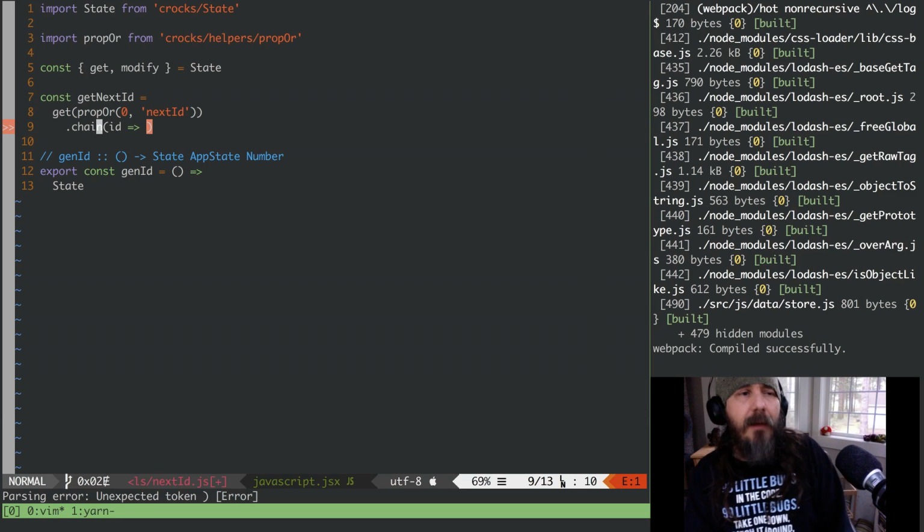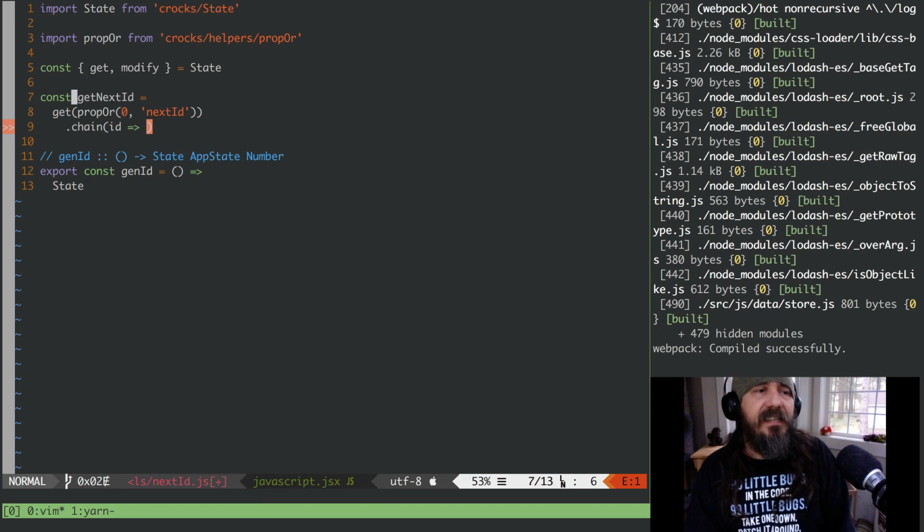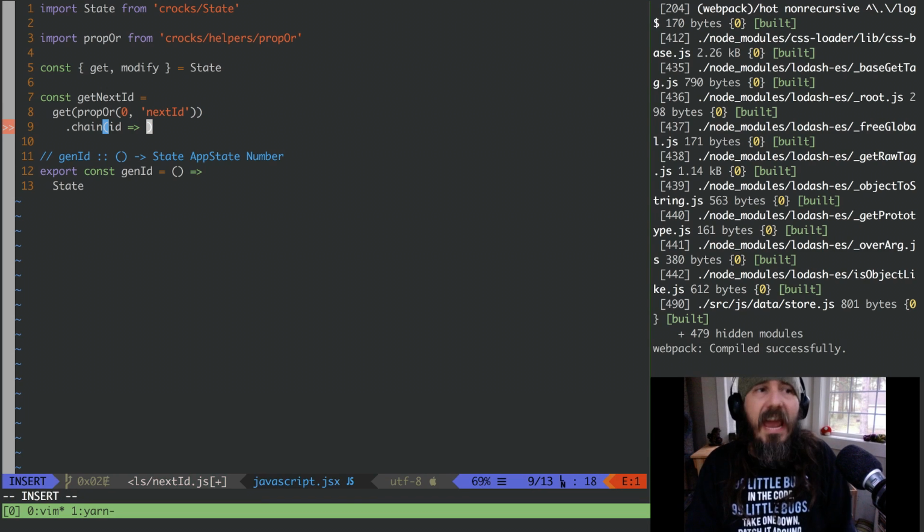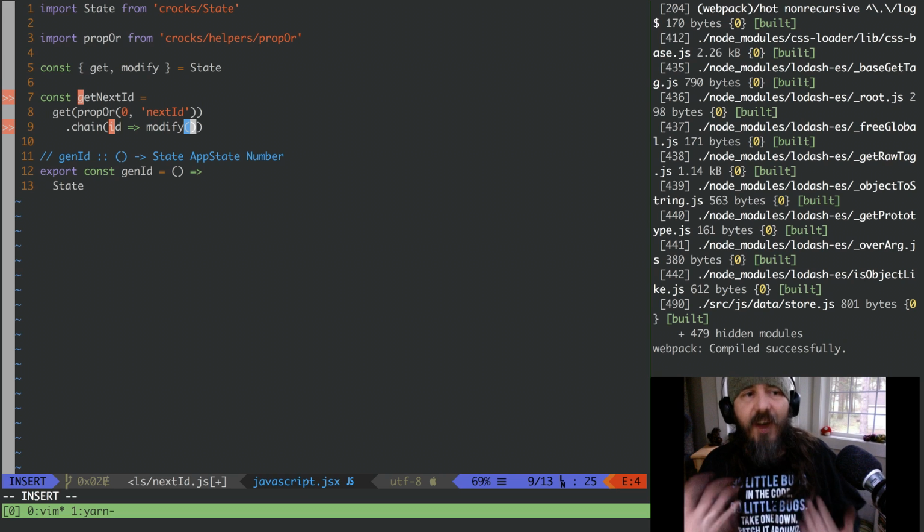But if we remember, chain always needs to take a Kleisli arrow. So it needs to take something from an A to an M of B. So in this case, we need to take an A, or a number, to a State of number, is what our target is, right? So in order for this to work, we need to return another state. And to do that, since this is doing modification on it, we'll do modify. And modify takes a function.